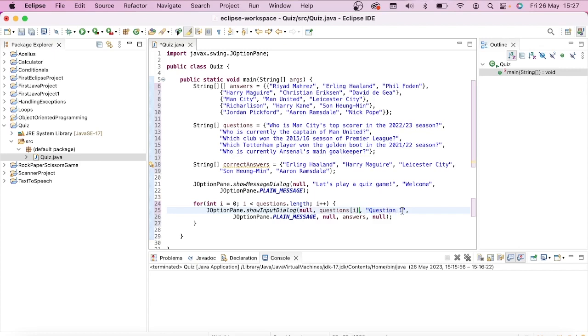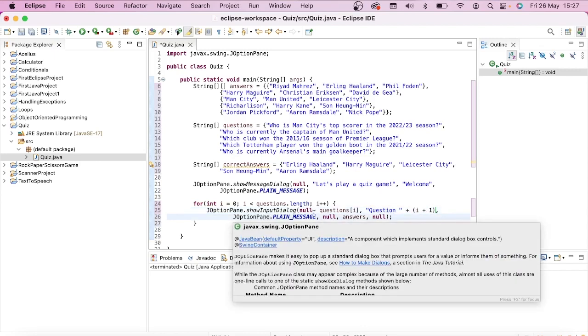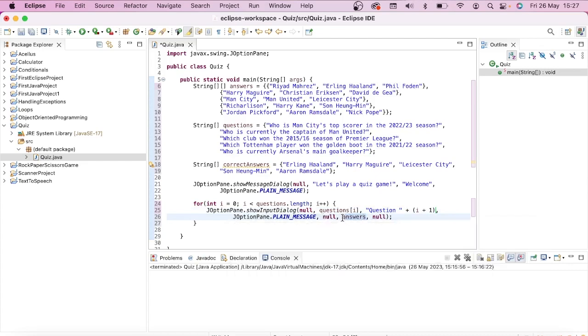For the title of the dialog box, you will still display the word question, but then we will display the number that i is plus 1. Because remember, the array index starts at 0, so for the first question we want it to be 1, so we will need to add 1. The fourth parameter can stay the same. Then the sixth parameter we will change to be answers, again, index i.